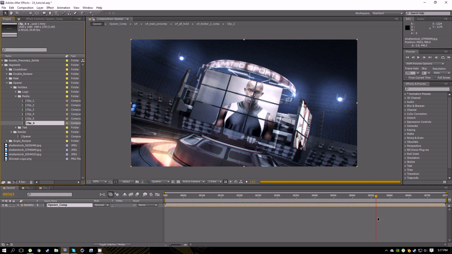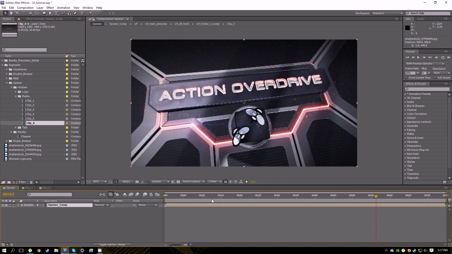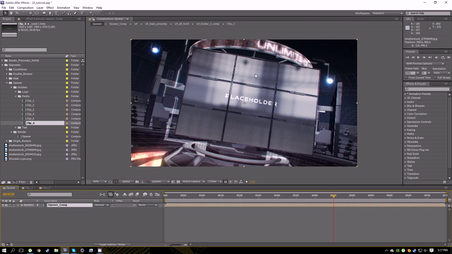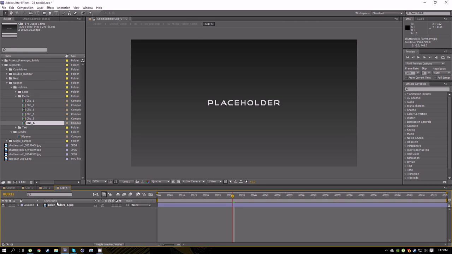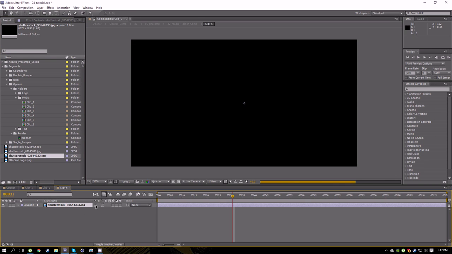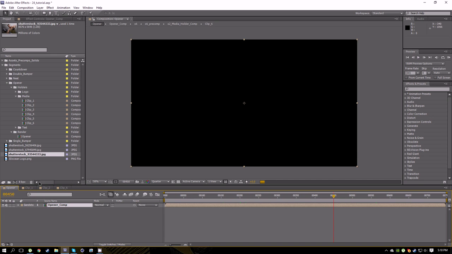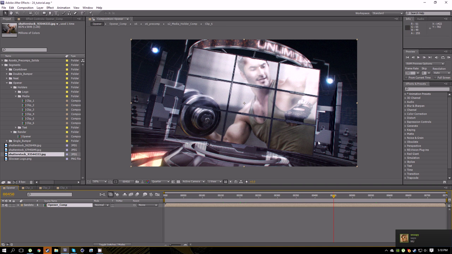If I go to my last scene, let me just find the right frame to show you this. Yes, so here you have the last scene with the panel. This is going to be the clip 6 scene. So double click this, and if I change the media here, just rescale this a bit, give it a second to load. Slightly rescale, and then if I go back to my opener, here you can see it updated. And let's see what else we have.